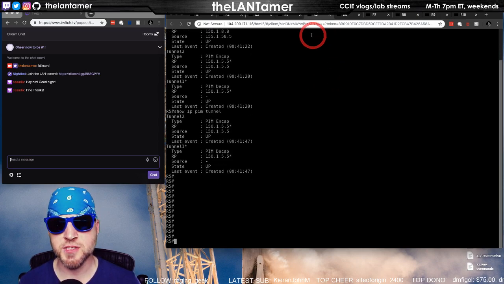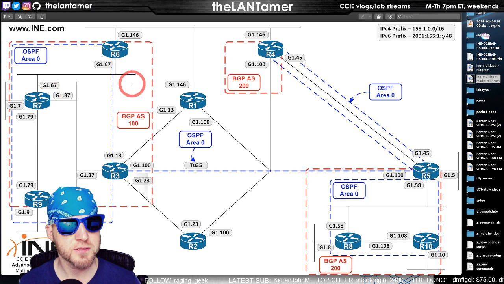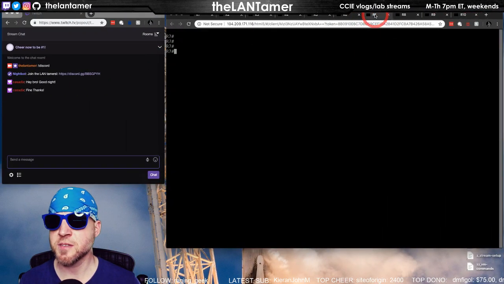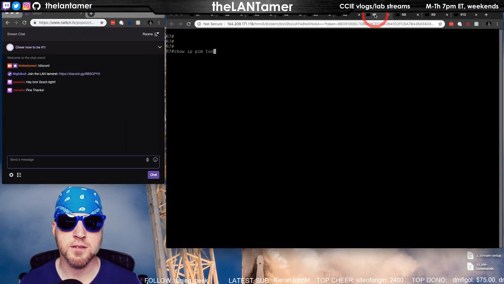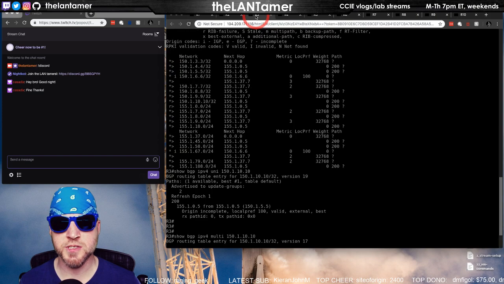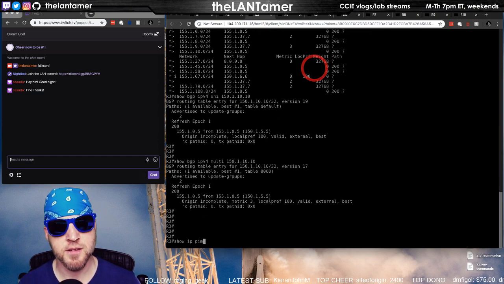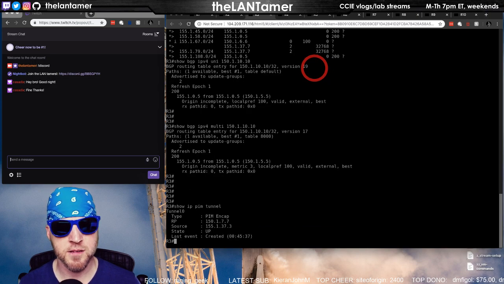So 5 is a tunnel, but over here in this AS, let's look at router 7. He's the tunnel, right? Let's look at router 3, which is a boundary router in BGP anyway. 7, yeah.